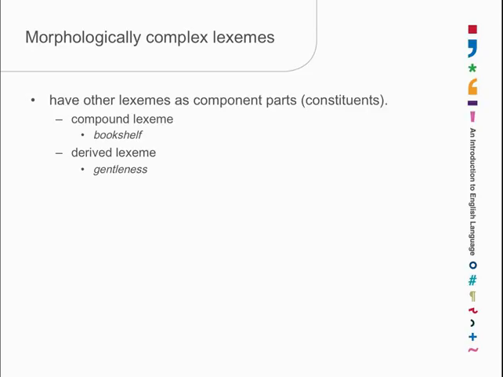So you can do one of two things. You can either put two lexemes together, and those are compounds, or you can put an ending on the end, and we'll find that these are not the same sorts of endings as we previously talked about, which were inflections. They're derivational endings. Then you get one single lexeme plus a derivational ending, and you get a new word.